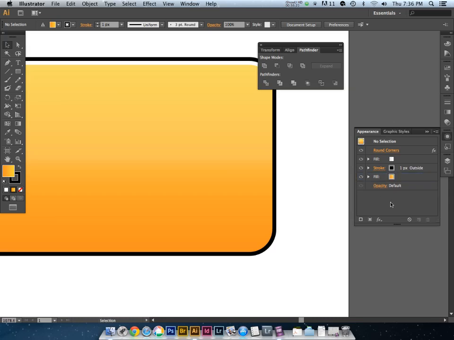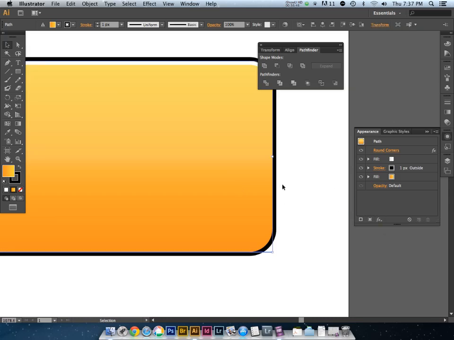All right, now I'm going to click away from all of my attributes here and try this again. None of my attributes are selected, and the way I did that was I simply clicked in this empty area down here in the appearance panel, and that deselected all of my attributes.